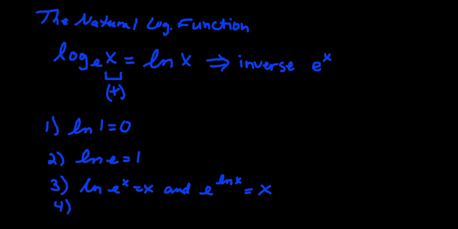And then the fourth property, same as we did before. Natural log of x is going to equal natural log of y if x and y are the same as each other. So everything we've dealt with before is going to still work the same way as what we did in the past with other logarithms. It works the same with natural logarithms. So you can look back at some of the examples that we did for the logarithms if you need to. It's just a different base that we're using here is all.